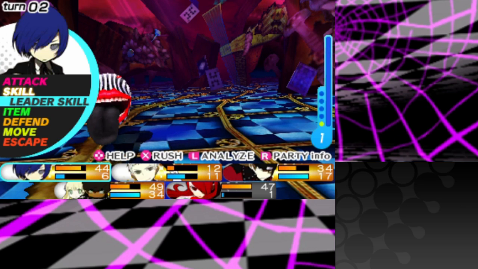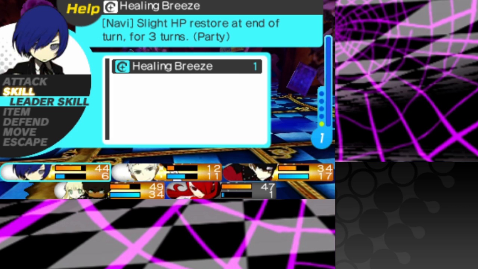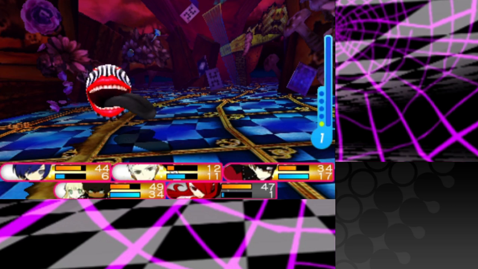But anyway, you might have noticed that meter at the side go up to 1. This is leader skills, a new feature to this game. Leader skills let you command your navigator to use a specific ability of their persona. Fuka has Healing Breeze, which gives you HP regeneration at the end of every turn for 3 turns. It doesn't come into effect immediately though, so it's not great if you're heavily wounded. It's better to use this at the start of a battle. This costs 1 point of your support meter.